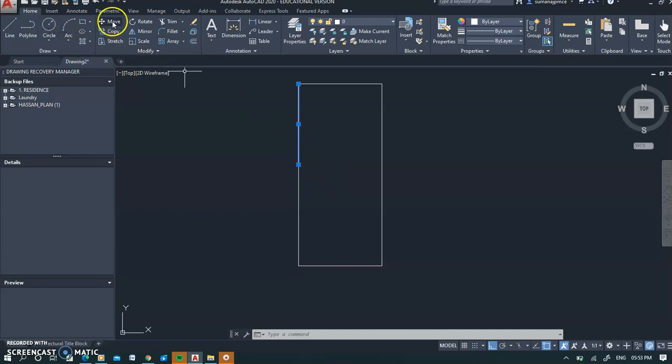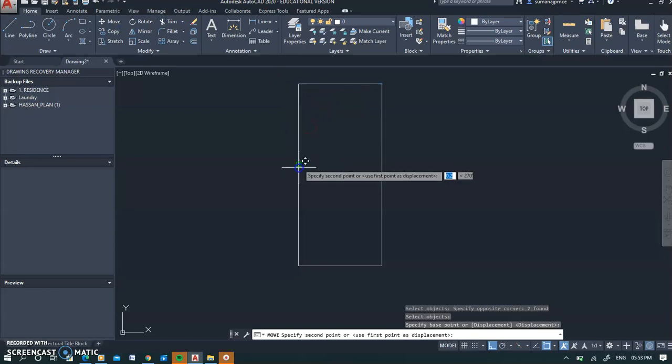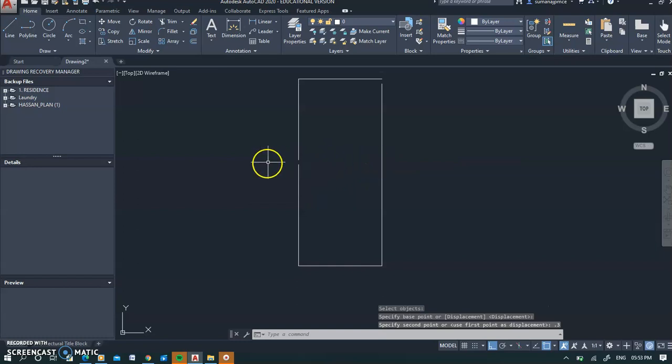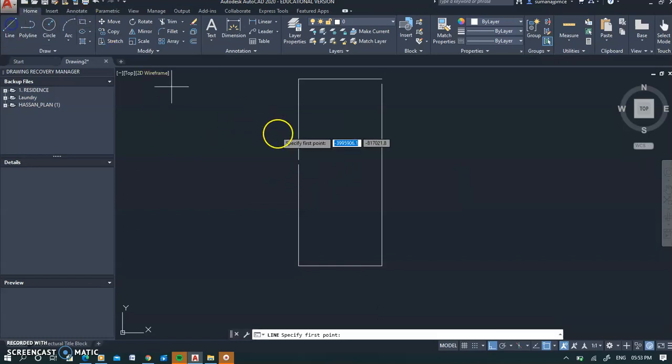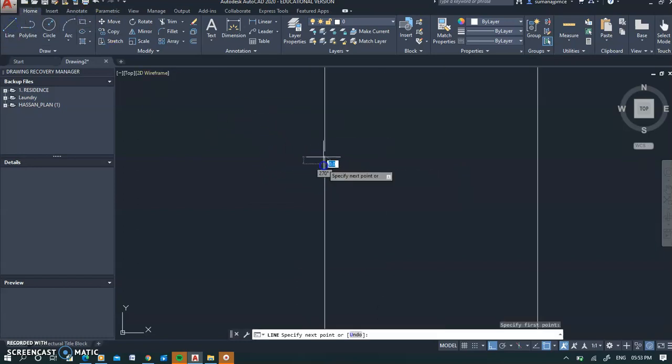So what I'll do is move. Okay, move. I'm drawing a window. I pick up these two lines and I move it away by 0.3. See, I don't erase that drawing. I can just manage it. See, this is that extra distance that I have given. I'll just draw a line here now to join and create that.